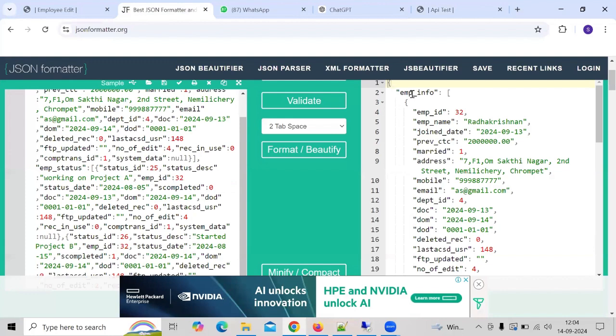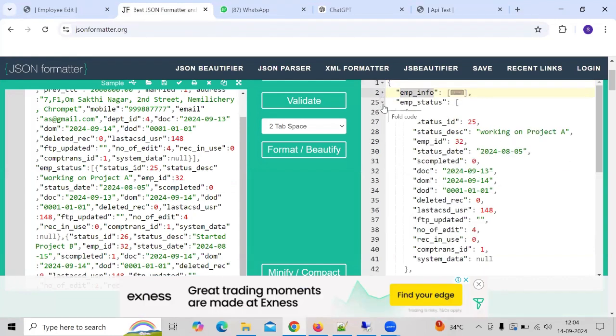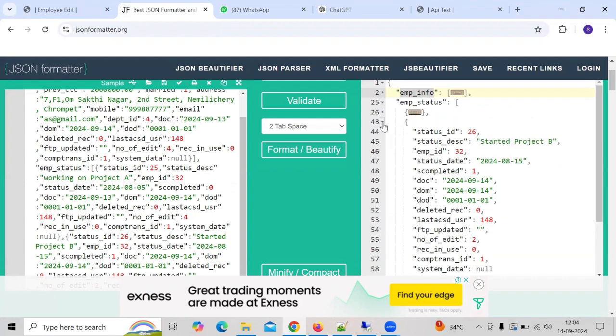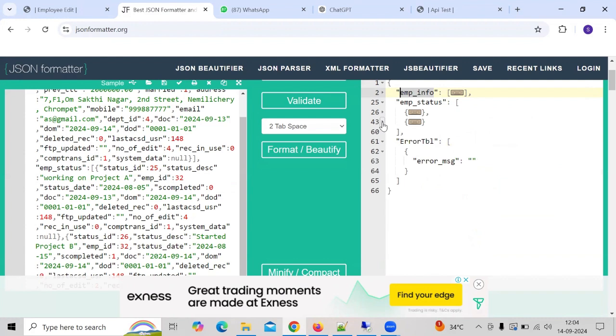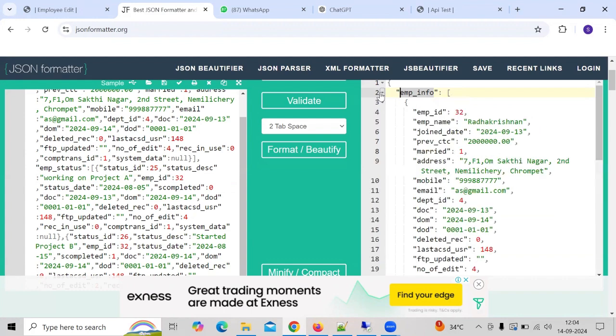Okay. Where the employee info, there are going to be two tables. One is employee info and the other one is employee status. So employee status can have multiple rows. That is the purpose of the child table. Okay. So child table can have multiple rows. And the employee information is going to be a single table. Okay. Because that's a parent table. Okay. Now, the information available here needs to be populated in the objects.